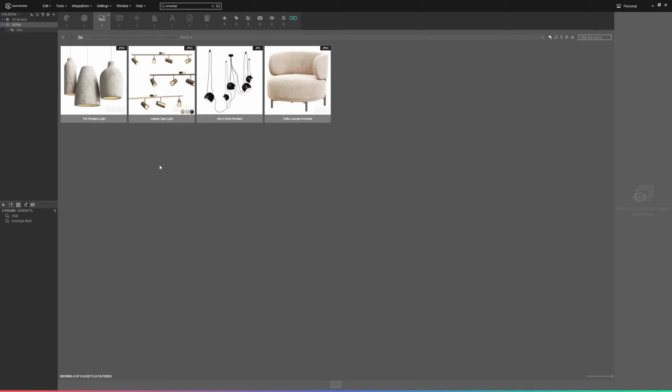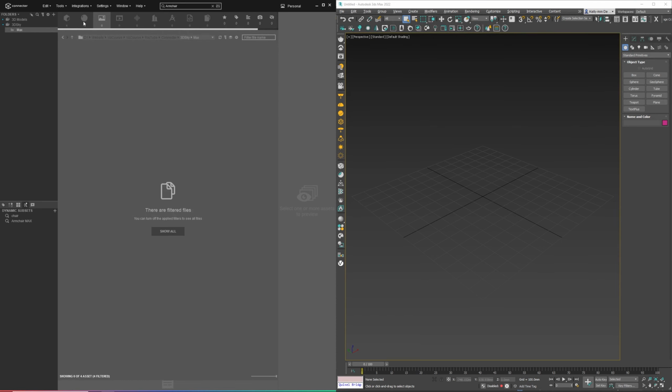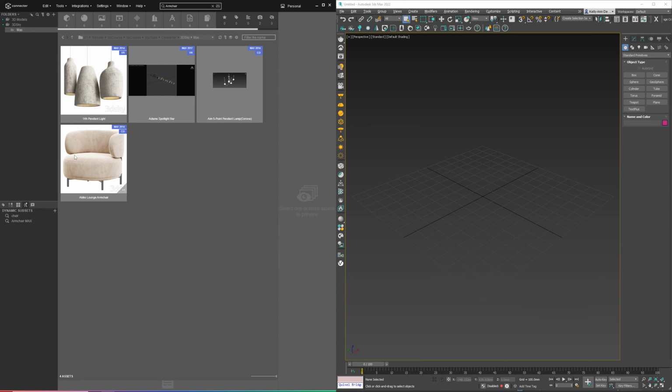So what I'm going to do is I'm going to open up a brand new Max and I'm going to show you how amazing this is going to be. Okay, so I've got my Max open and I've got my connector open. So what we need to do is actually use connector inside Max, which is going to be awesome. So first thing is first, let's say that one of these objects you want inside your Max. Now remember, the way to install connector inside your actual Max is by simply clicking and dragging.